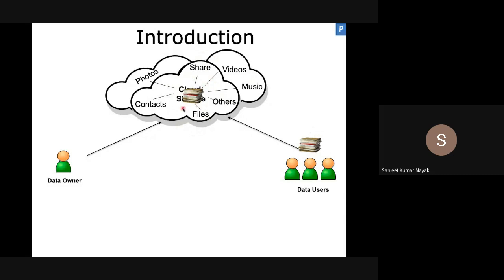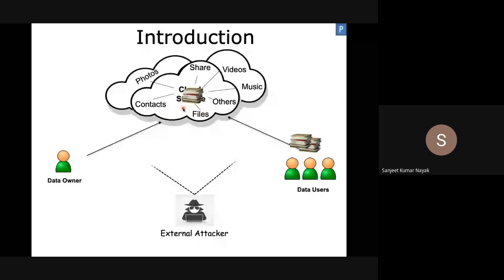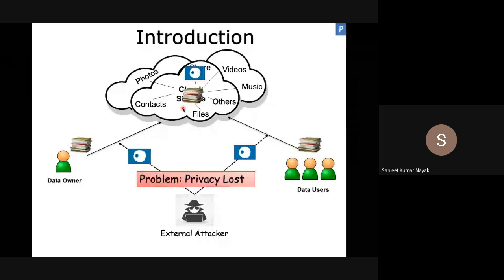Next, once the data is traveling in the network or is being stored in the network, the problem is that there can be a privacy breach. If we are sending some sensitive information, there can be a breach of data whenever it is traveling or whenever it is stored in the cloud. So the data privacy can be lost. Some attacker can see the data, even the cloud service provider can see the data, and that we don't want. We want them to store our data without looking into or viewing our data.